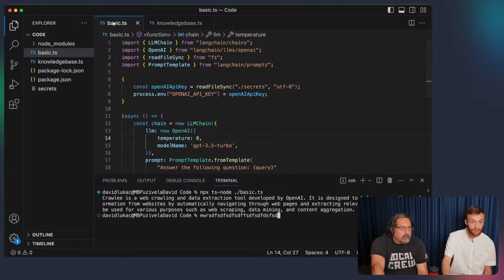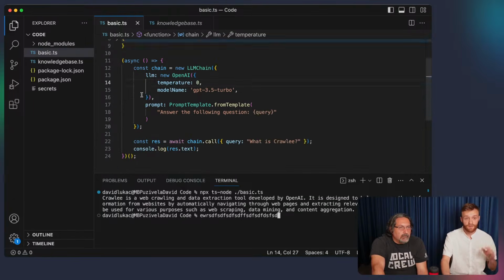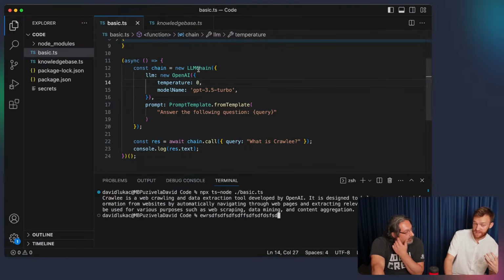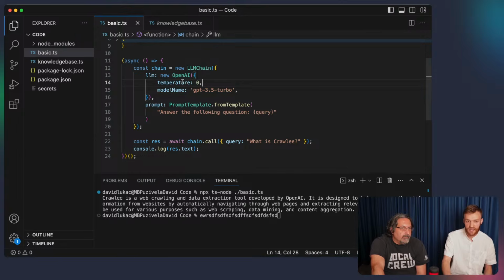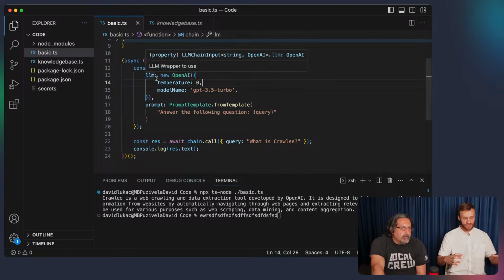Now, we have a basic example here of the integration with the knowledge base we just created by scraping our documentation. If you look at this basic script, LangChain is very user-friendly, at least I think so, because all you have to do is create this sort of a large language model chain, which is basically the whole pipeline you'll be using for prompting and getting the answers from it.